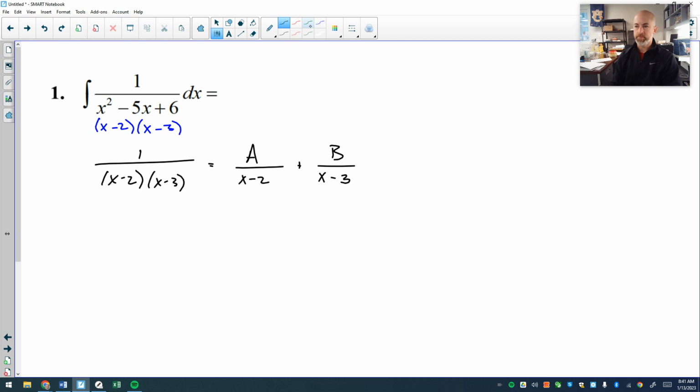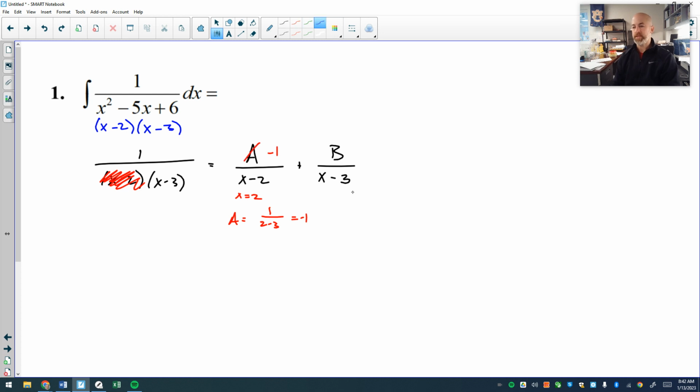Heaviside's approach says that if you want to solve for that constant A, you look underneath the A, and I have an x minus 2, and I notice that if I plug in a 2 for that, I will get 0 in the denominator. So I find the 0 of the factor under the A. I cover up that factor in the original fraction, and I plug 2 into all of the remaining terms. So my value of A will be 1 over 2 minus 3, which is -1. So I now know that A is -1.